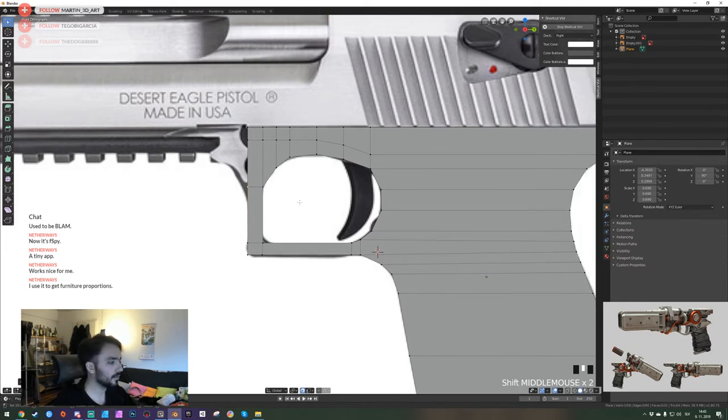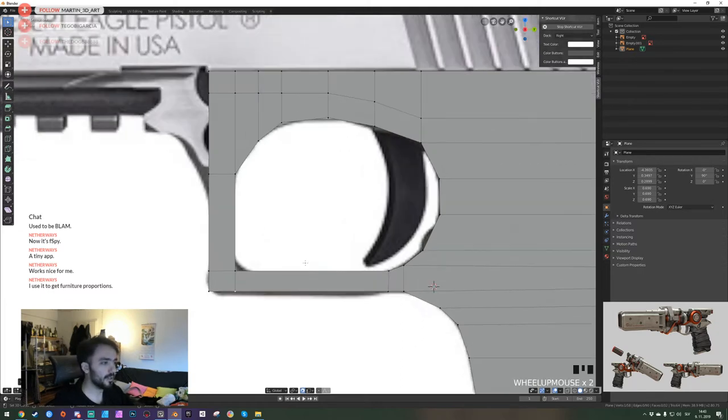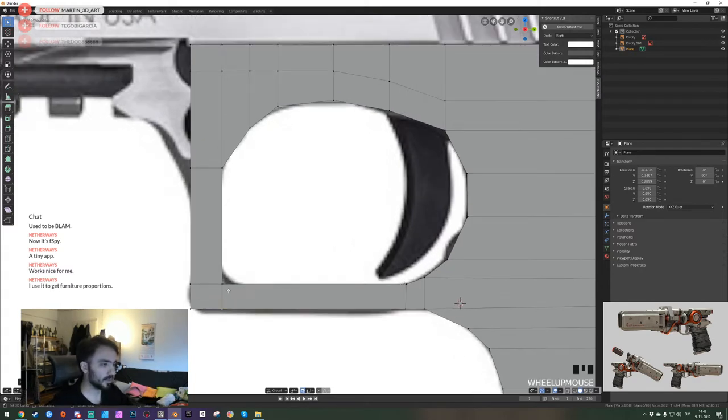Furniture proportion. Okay, cool. I personally just Google everything and estimate, and then just use logic. Okay, if it's a chair, it should be X high, and then I imagine, if somebody's laying down, I'm gonna use the measurement of the person to estimate that it should be this high. But that's just my workflow. I'm not saying it's correct or wrong, I'm just saying it's the one that works for me. But what do you do in other ways?